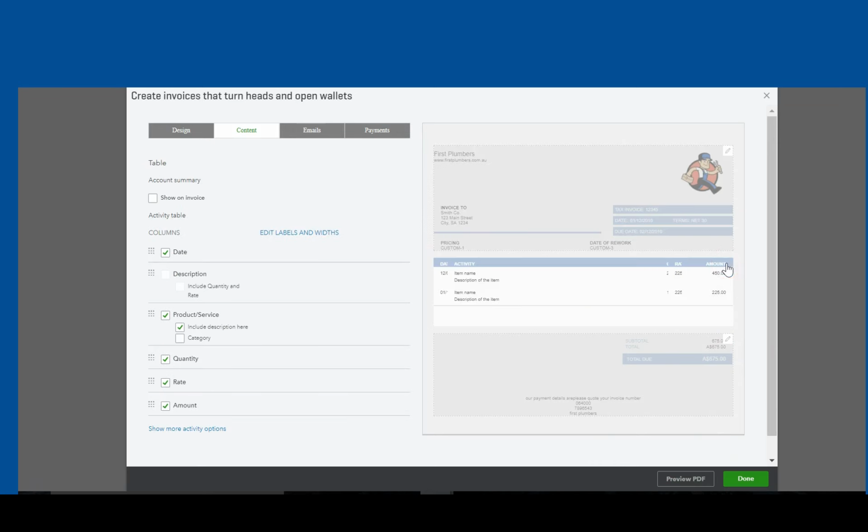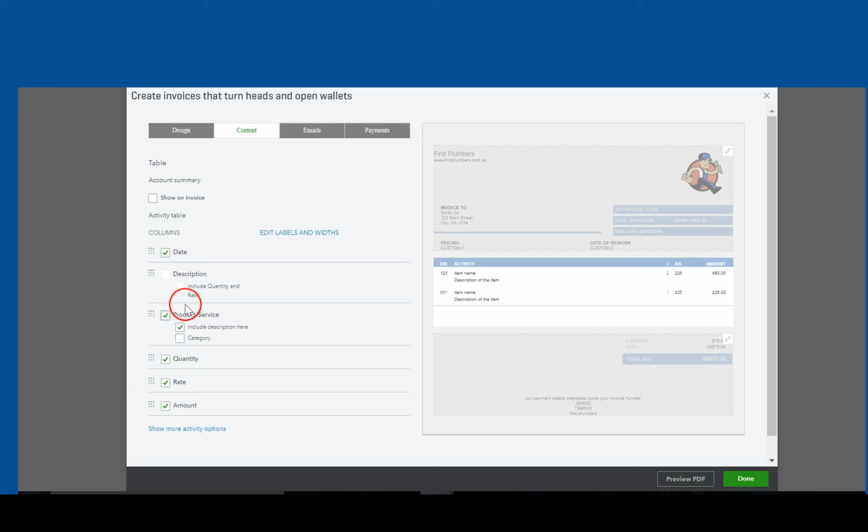Clicking on the next little pencil will bring us to our table. This depends on the type of business that you have. Some businesses you might have to show service, plumbing. You might want to show the actual date of service.